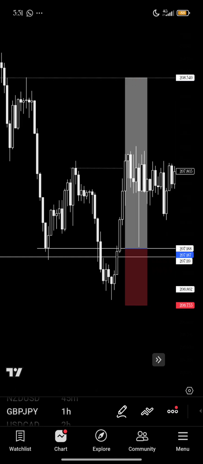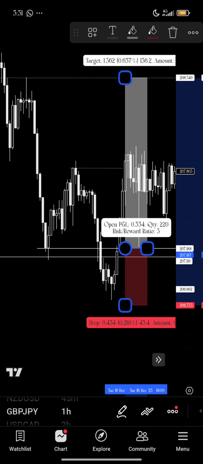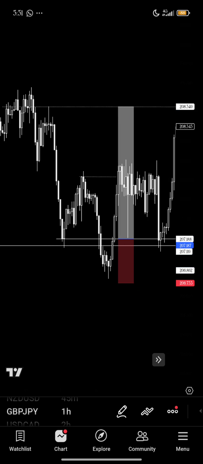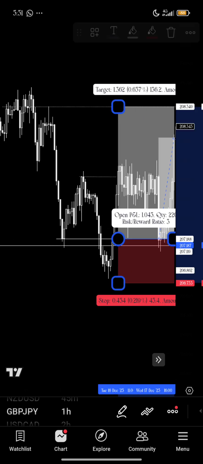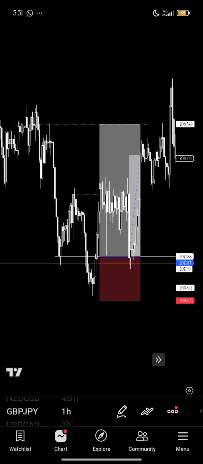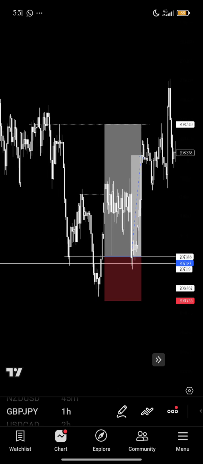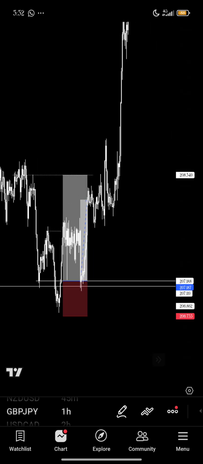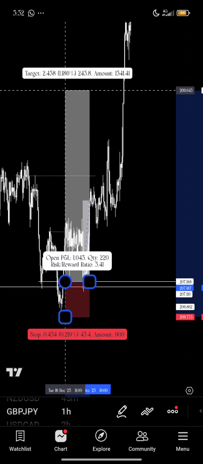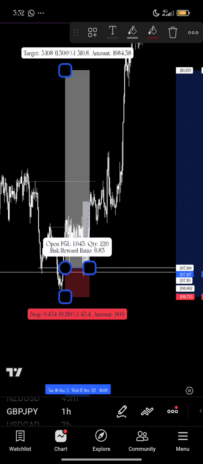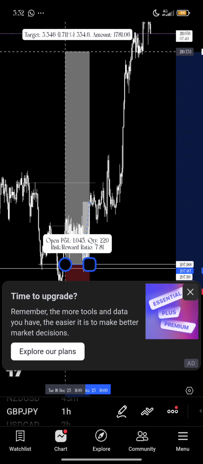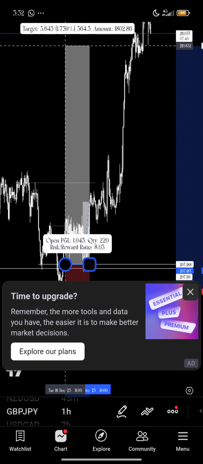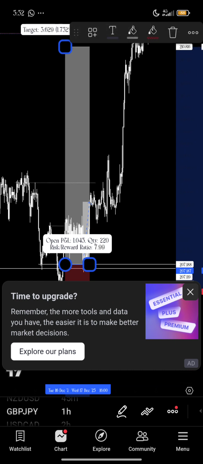This first TP, you can close it. It can be your final TP. For me, usually 1 to 3 is okay. But on this particular trade, I held mine to like 1 to 8 because I saw that there was also news on that day. So when price finally tapped me in, it was just a simple ABC setup. Once price tapped me in, it went straight for the TP, and I kept on holding because there was news. As price kept on pumping, I kept on gaining till 1 to 8. So 1 to 8, that was where I closed my trade for the day.